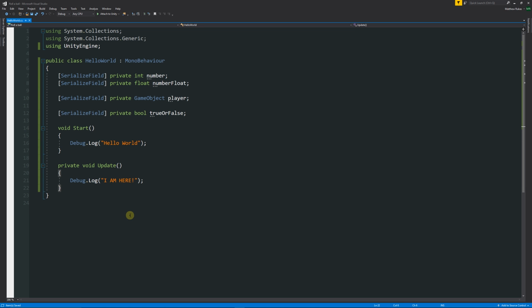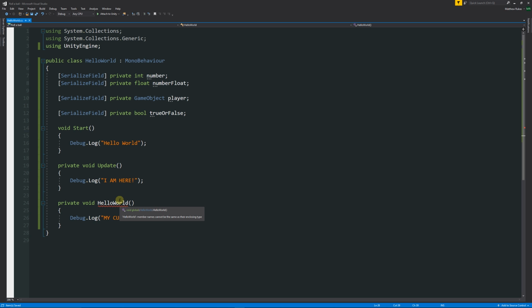And as a pure example for this, we can write our own custom methods, which are different to the ones built into Unity. So we could write private void, and we can name it whatever we want. We could literally name this the hello world method, and then we can add one left, one right curly bracket, and then we can say debug.log in quotes, and then we can say my custom method.